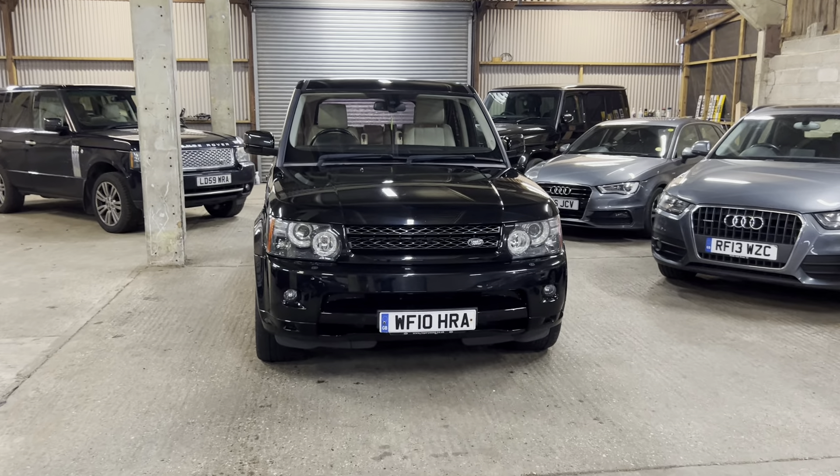Let's get into it — starting on the driver's side. First thing I'd say is it's in gorgeous condition. The paintwork is absolutely lovely, it really does speckle — I don't know whether it's been garaged or had a ceramic coating, but the paint is really shiny with the pearl still in it. Looking down the driver's side, there are no dings, no dents, all the shut lines are where we want them. All our cars are HPI clear, so let us know if you'd like a copy.